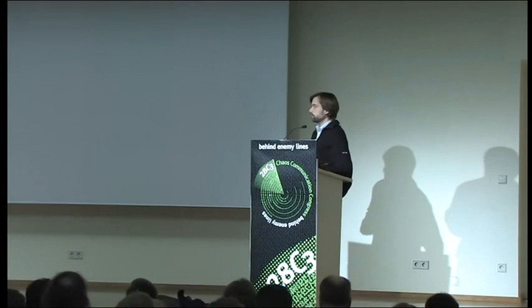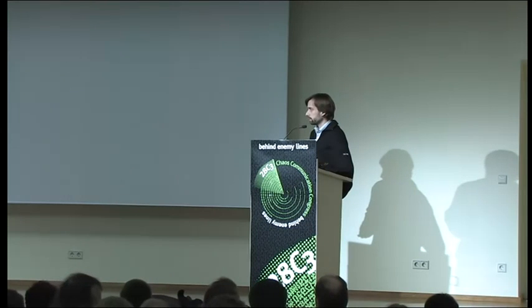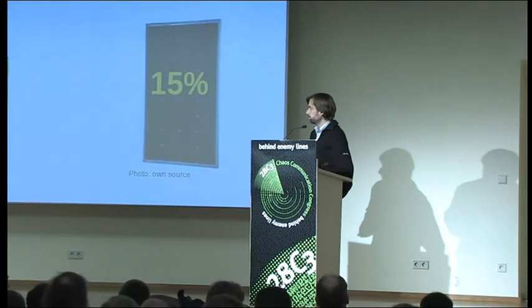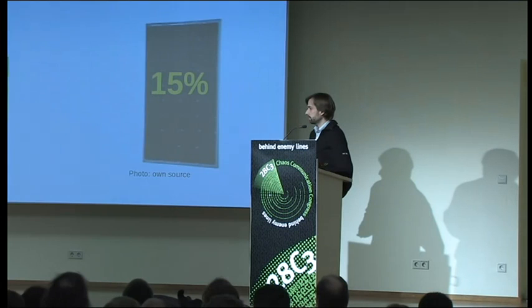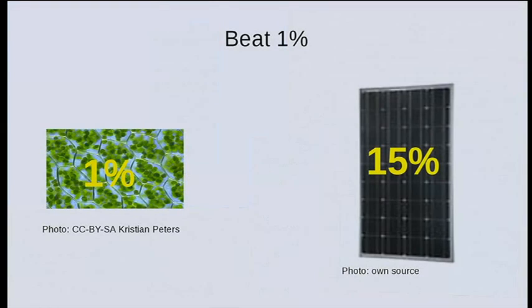So to wrap it up, this is our future. It's dark, it's black. Ooh, it's not green, in my opinion, because this 1% is photosynthesis. That's the efficiency you get from light that is being transferred to biomass. And that's only the theoretical usage that you can get out of this.